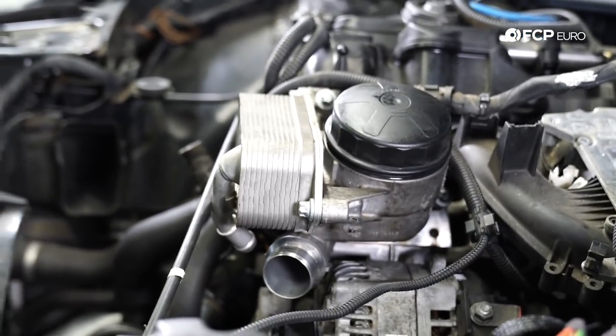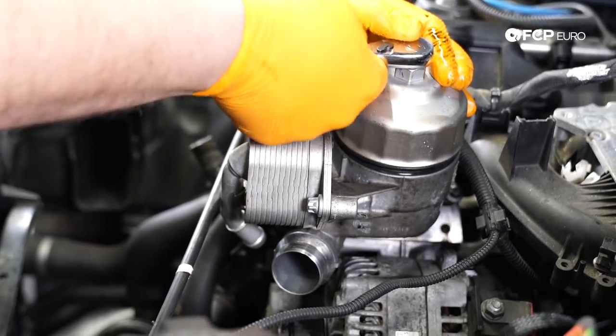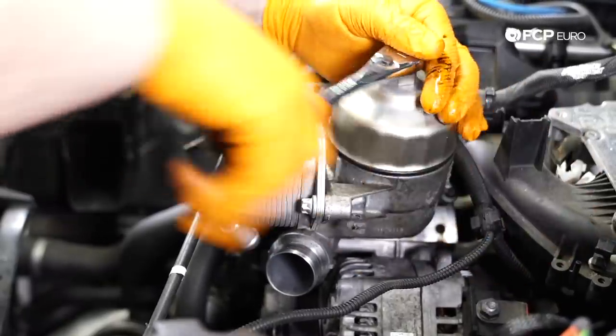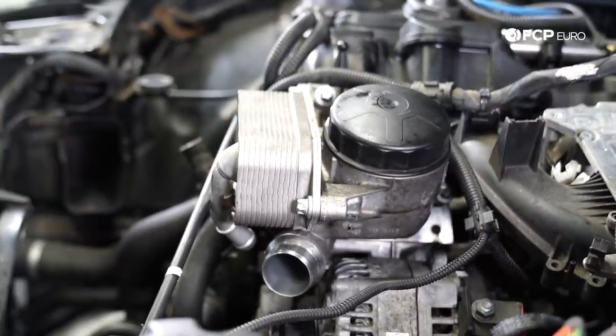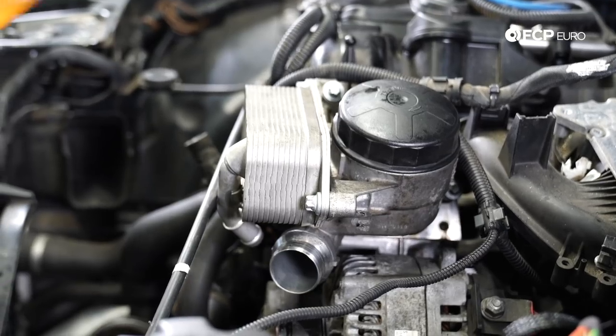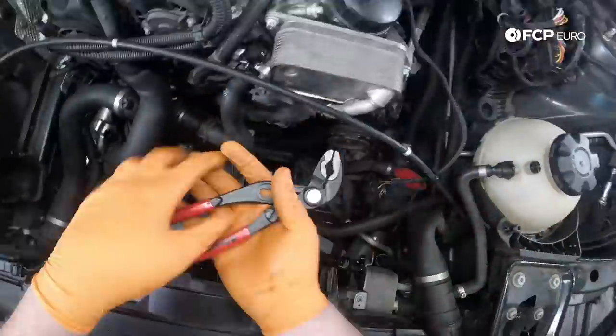Torque spec on the cap is 25 newton meters, conveniently placed on the cap. But what I found with these is, as you're threading the cap down, once it bottoms out, that's basically 25 newton meters of torque, can't go any further. Every single time. I've done it with both a torque wrench and that way. Once the cap stops, you're there. We're gonna reinstall our cooler line.